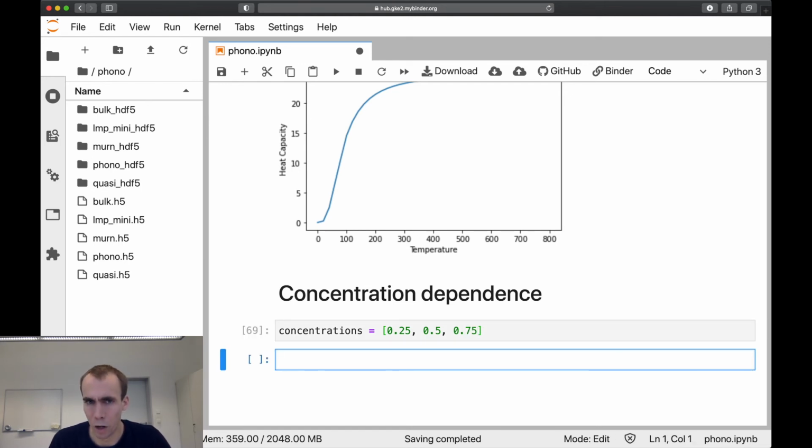And now we remind ourselves about the very first tutorial where we used the SQS job. So we can now say we create an SQS job. Or let's say the structure is already there. We should create a larger structure. So let's say we create at least a 4-atom structure.